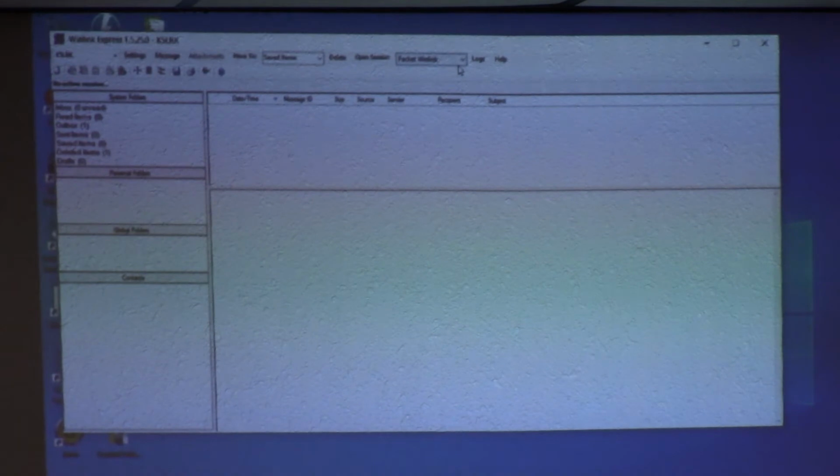So when you post to Outbox, that does not actually send the message. Can you send to multiple addresses at once? The question is, can you send to multiple addresses at once? Yes. For this purpose, I'm only sending to one. But typically on Wednesday, Winlink Wednesday, I think I have 173 addresses of everybody that's checked in. And so I'll send the reminder, hey, it's coming up. So it goes out to everyone.